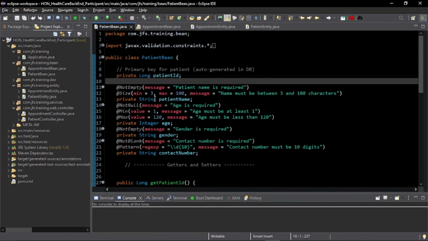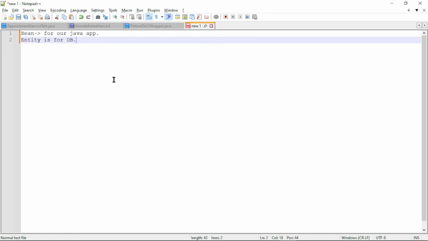Hello, bro. Yes. How can we define what is bean and entity? Like the languages we know, but definitions. I'm coming. I'm coming. Definitions, guys. Beans and entities both are like objects. Bean is basically an object for our Java application. Entity is also an object, we can say, for the database. In the database, anything is called an entity when we converse with it.